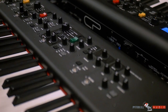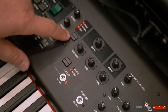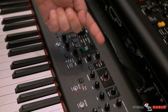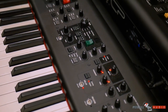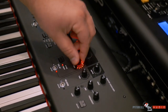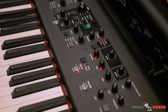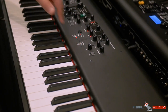Last, you have a delay section. The delay section is actually pretty sophisticated because when you turn it on, you have the option of applying it to all three sounds at the same time with the same amount, or, for example, you can choose the piano to have its own settings, then the e-piano have different settings, and the sub have its own settings. And remember, when those three lights are lit up, that means the delay will apply to all three sections at the same time, equally. So you have a choice between analog and digital delay.